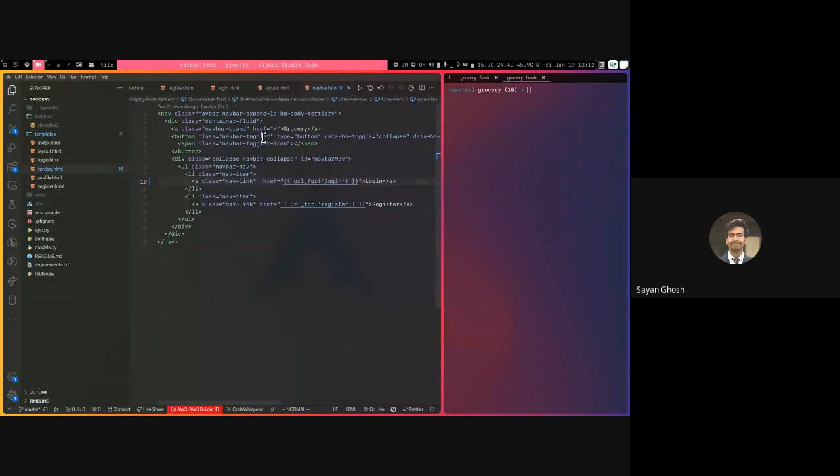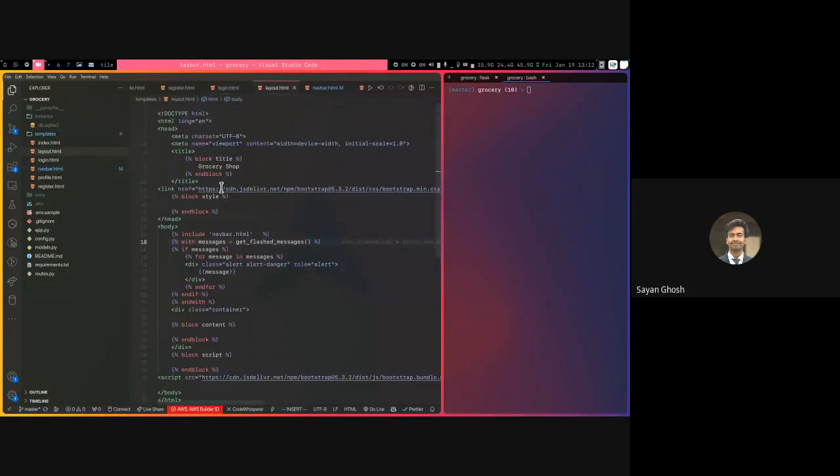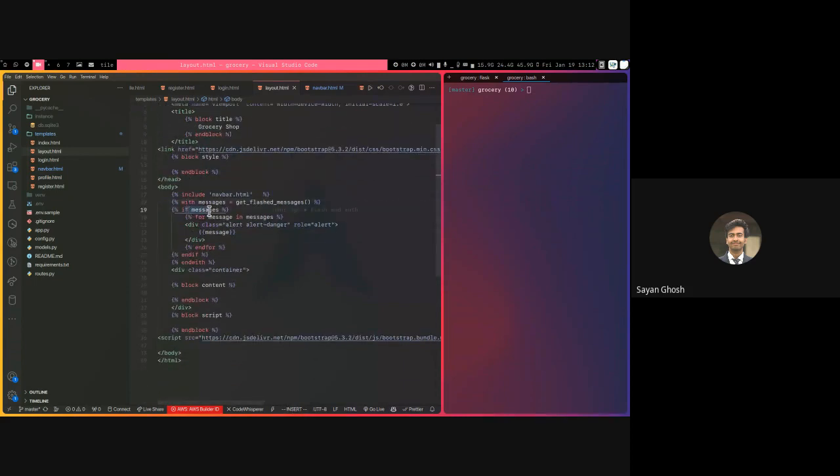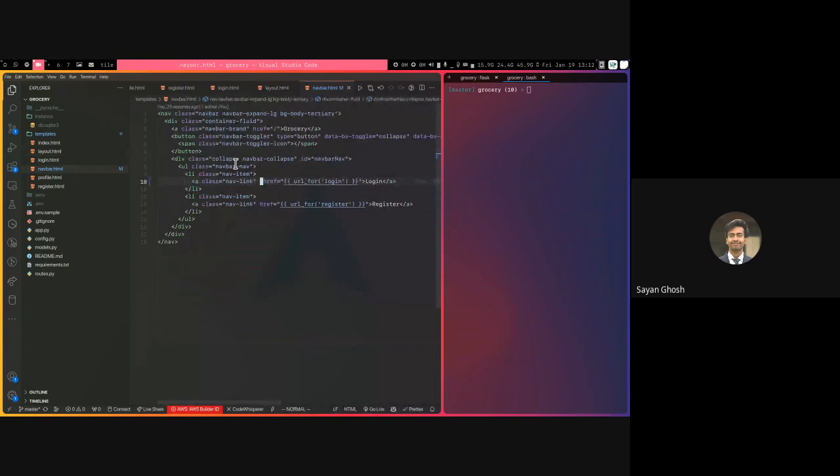So what we can do now basically is use conditional rendering. Just like we did if and for and everything in the other things, right? Like in the layout, we used if for conditionally rendering some messages. Similarly, in the nav also, we can use that. So usually what was the way for us to check if a user is logged in the backend, like in the routes? How did we do it? Anyone? What is the check that we do to see if the current user is logged in?